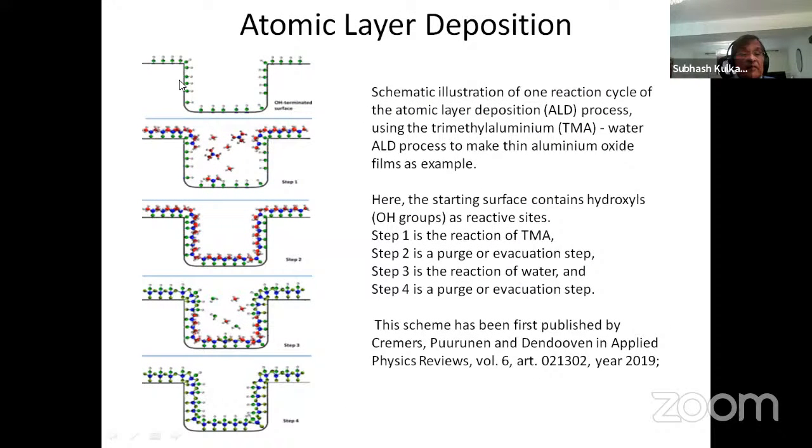So once you have made a trough shape like that, so this will be, say, 10 nanometers wide and maybe another 10 nanometers deep. The first thing you want to do is you want to put a seed layer, for example. When you want to build a metal line, you need to put a seed layer onto which copper could be plated. And if you try to do this with conventional processes like sputtering, you do not get good coverage on the side walls. You only cover at the bottom and the top, the flat surface. So ALD is the key process that is used, which is what it is shown here.